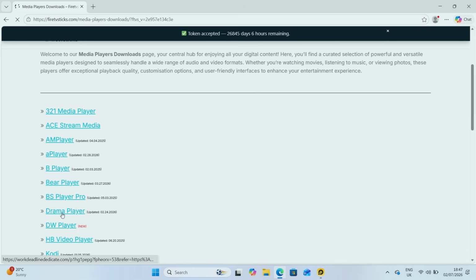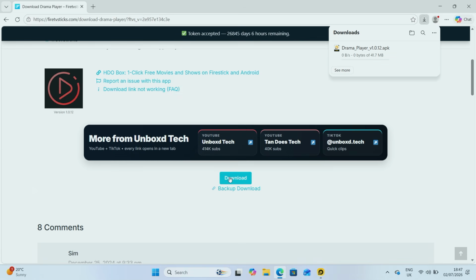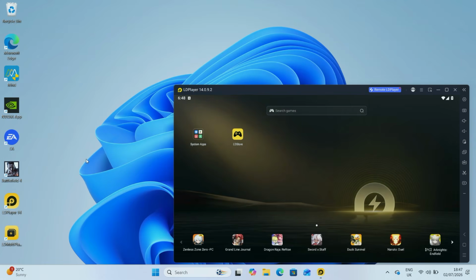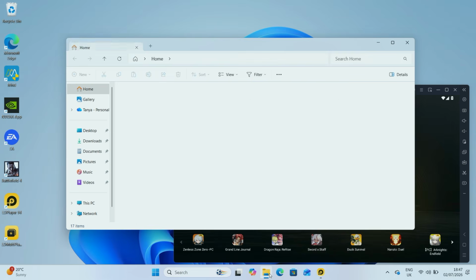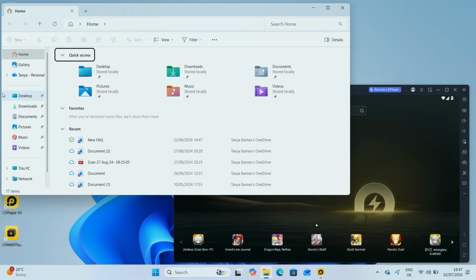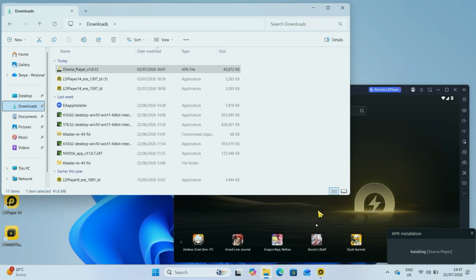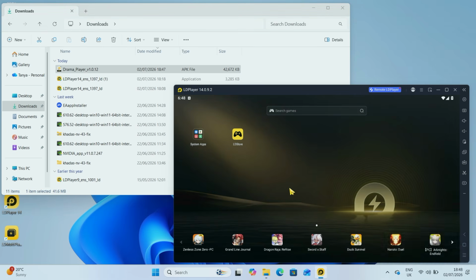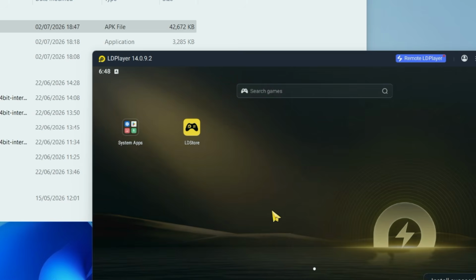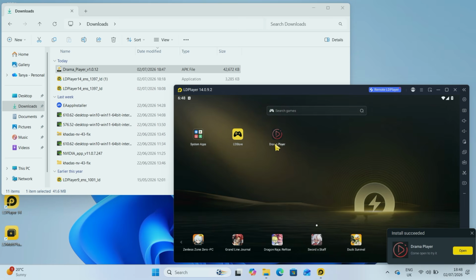First, just download the APK file you want to install. You can use the downloads page on my website firestick.com or any other source. Once it's downloaded, open your Windows Downloads folder, click and hold the APK file, and literally just drag and drop it right into the LDPlayer window. It might look like nothing is happening for a split second, but give it a moment and the app icon will pop up right on your Android home screen. Just click it and you're up and running.